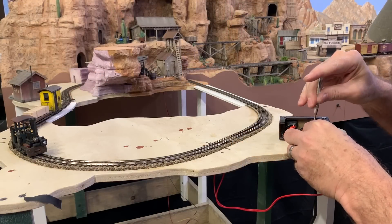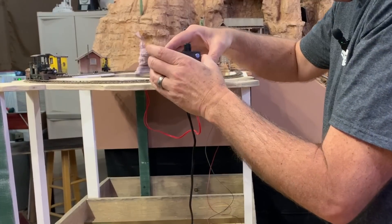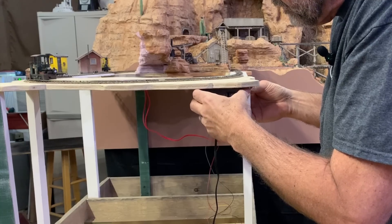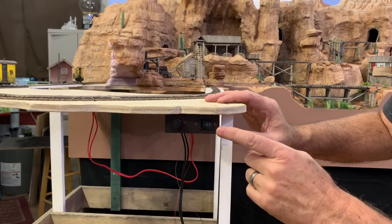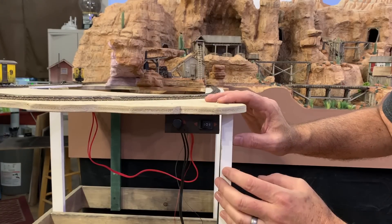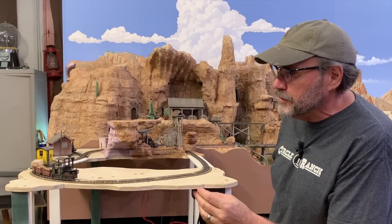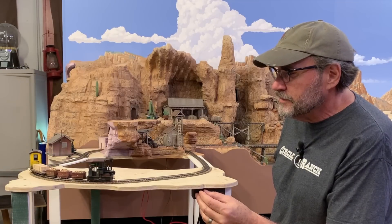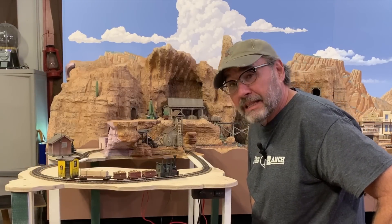Back over at the railroad, I can go ahead and hook up the feeders for the track. With those magnets, this should just click right into place — just like that. The plan is to build rock work all around this so the only part that will really be visible is this little face plate. We've got it all plugged in and ready to go. Let's test it out and see how that slow speed control is. I love when a plan comes together.